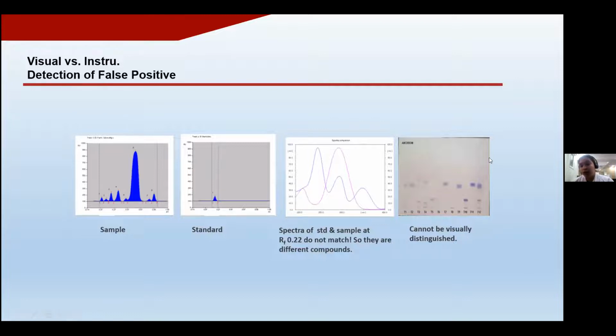And also you can find out through the visual confirmation test, that is derivatization. So here you can find out that a different color is coming. So you can easily tell that I have double confirmed that, and the standard is not matching with my spectra. So this is the example. This is one example of how you can do a double confirmation test of your sample.